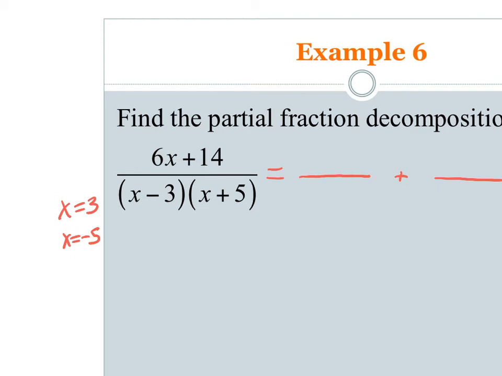What's the denominator going to be of the first fraction? X minus 3. Perfect. And what's the denominator of the second one going to be? X plus 5. We just took this denominator and pulled it apart. Agreed? Yep. Now we're just going to use the letter A. I want you to write, this is A sub 1. This is A sub 2. That's how we're going to figure out what our numerator is going to be.